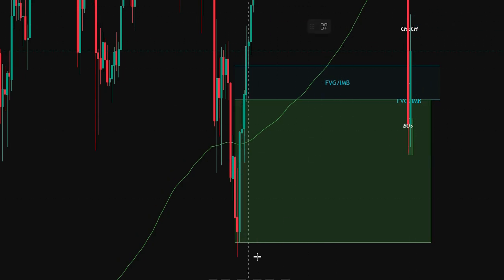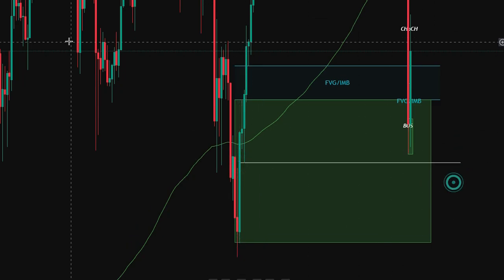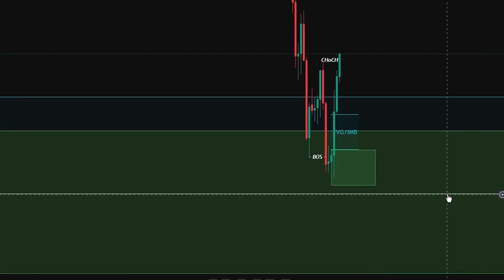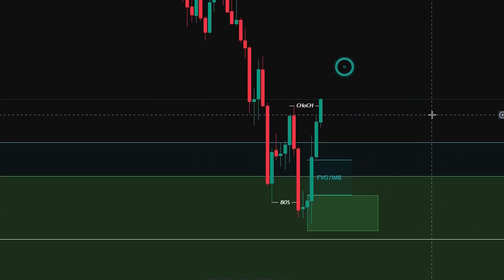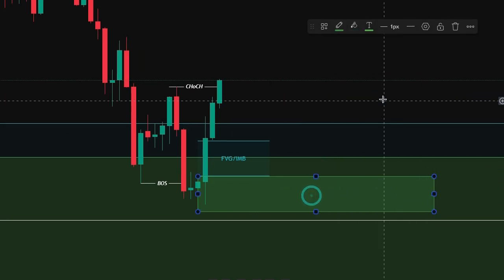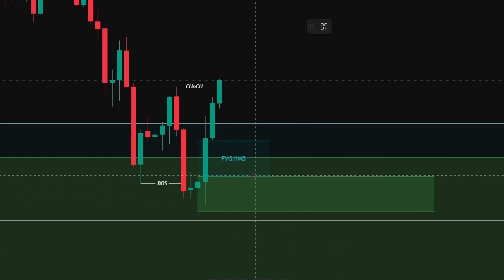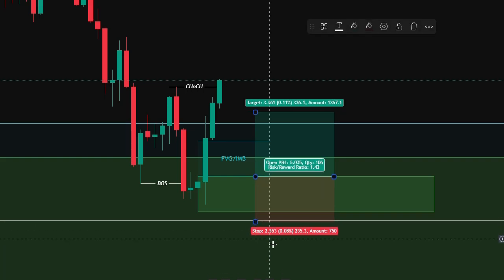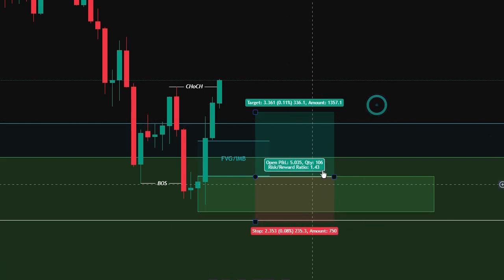So I'm gonna draw a line on this candle, which is actually the low, making it the last lowest point, and shift to the 1 minute time frame again. So this line is basically our stop loss protection, because this is our last lowest point. Now I'm gonna place our entry exactly in this zone, and the stop loss definitely below our stop loss protection demand line, which is here.